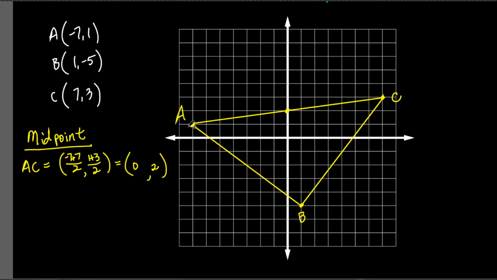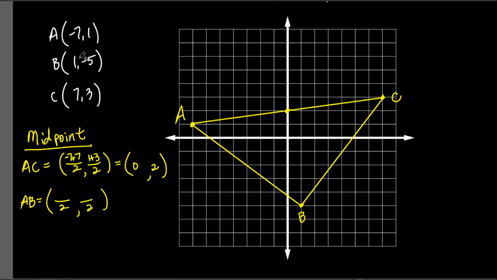Let's do another midpoint. Let's do AB this time. So AB, my guess is probably right there. Do you see that? I know you can't see the cursor very well, but you can kind of see it a little bit. It's right there. So let's find the midpoint of AB. If you can do midpoints, you should be able to do these pretty quick.